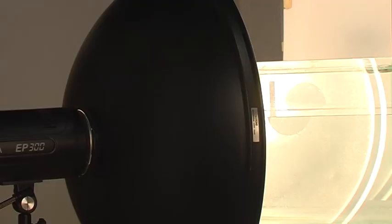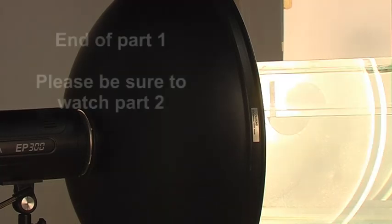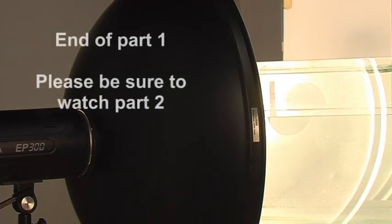This is our frontal light. It's off to the left a little bit. It's a 70 centimeter beauty dish. I may or may not need a honeycomb with it. I don't know at the moment. At the moment, I'm using it as it is. And this is going to provide the frontal lighting at a fairly low level. It's almost going to be a fill light. We'll worry about the lighting ratio and adjusting it to get it right later on.